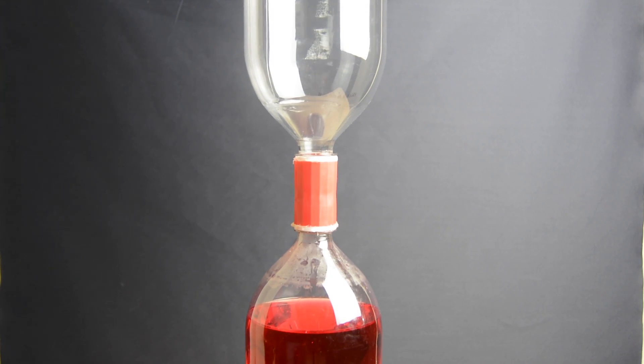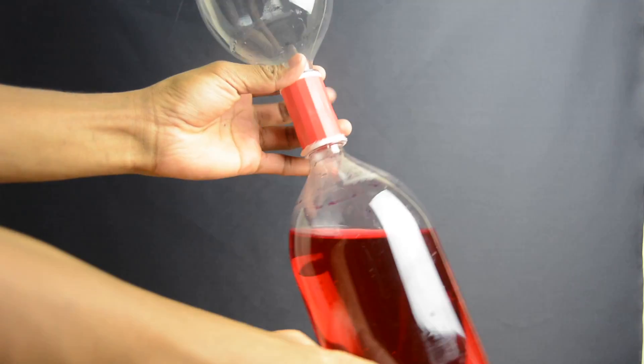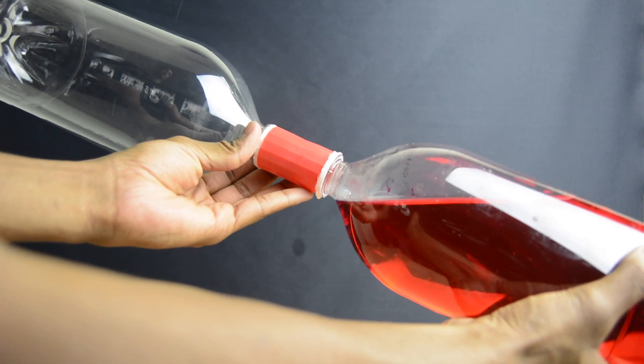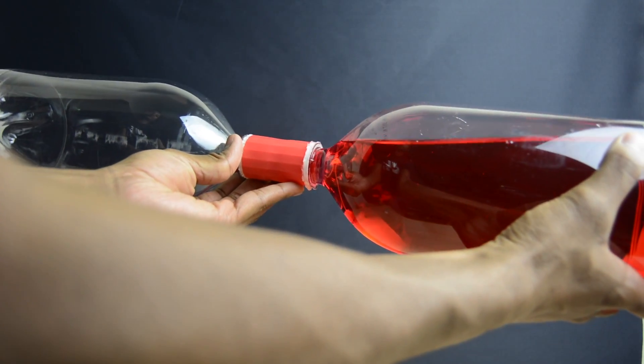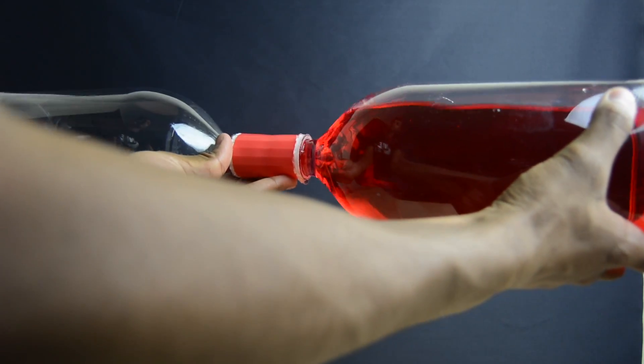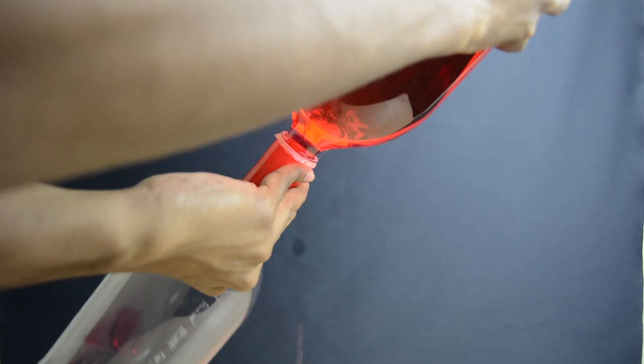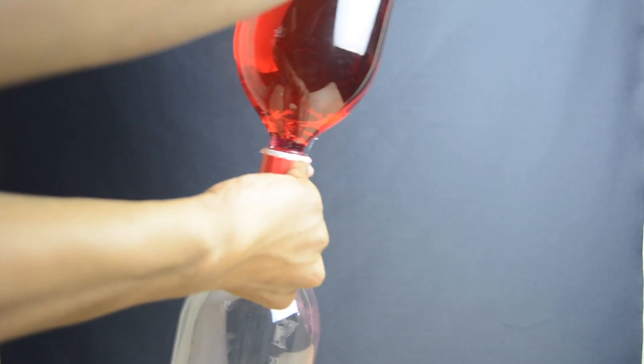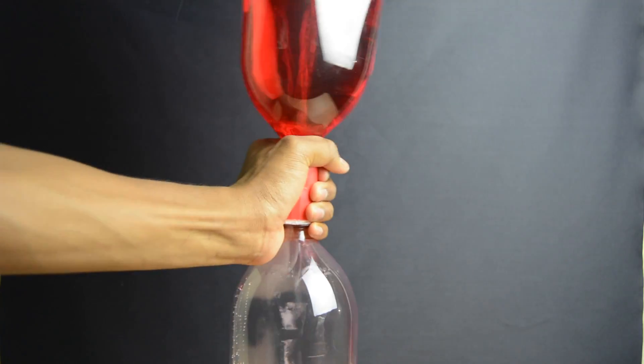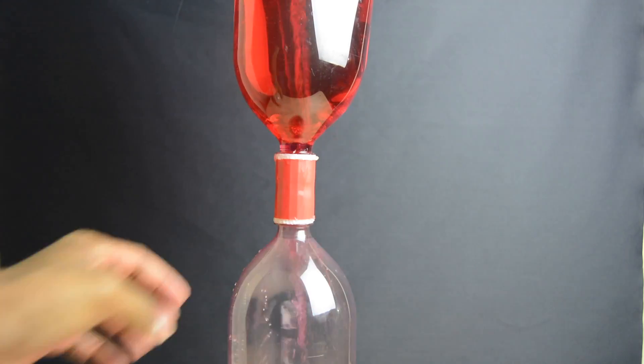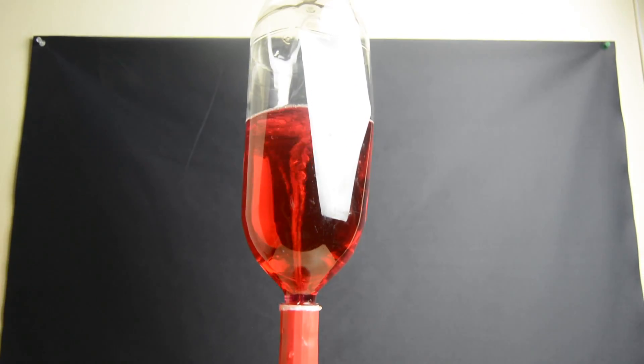But yeah, so let's just go ahead and test this out and see how well my problem-solving skills are. To get this started, just simply flip over the bottle - and I have to do it carefully because I don't want any water to spill out. After you get it flipped over, just go ahead and spin it in a circular motion and you should see your tornado sort of just form inside the bottle. It actually looks really cool.